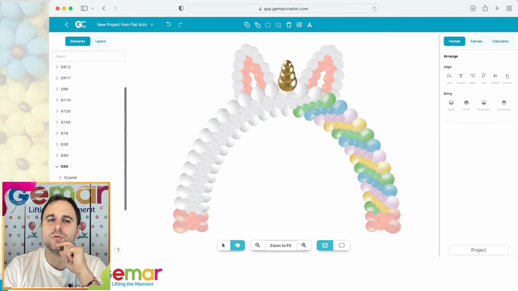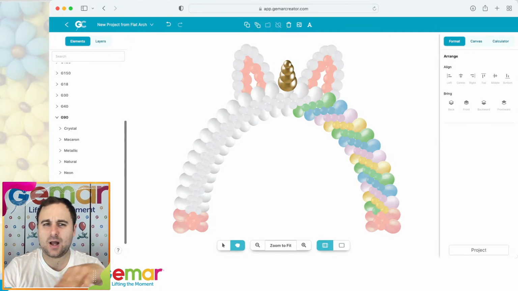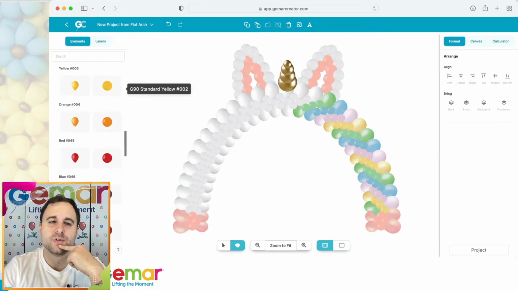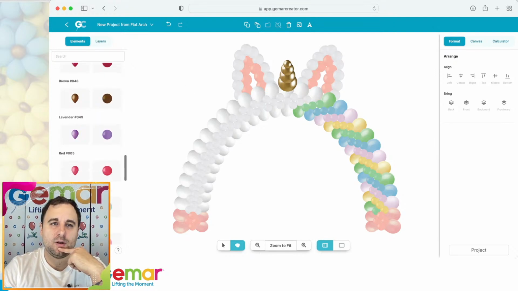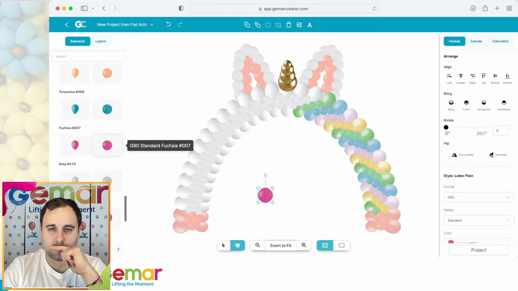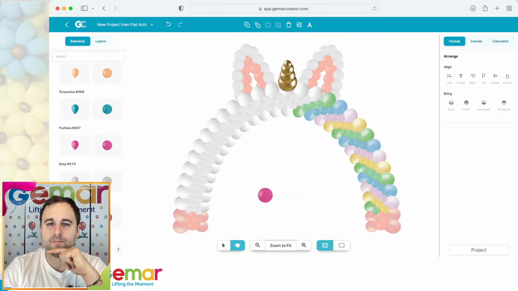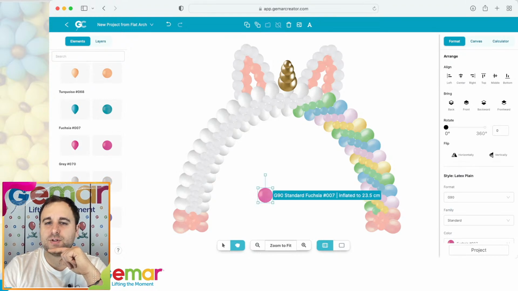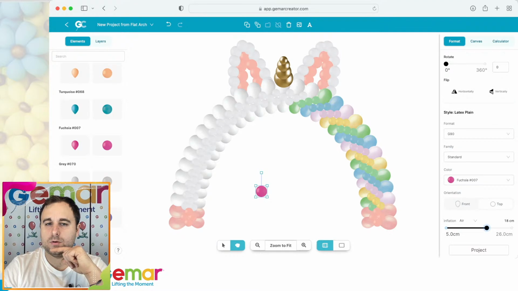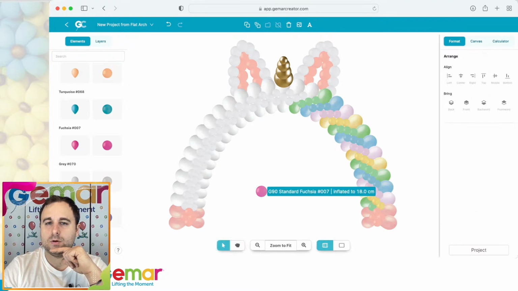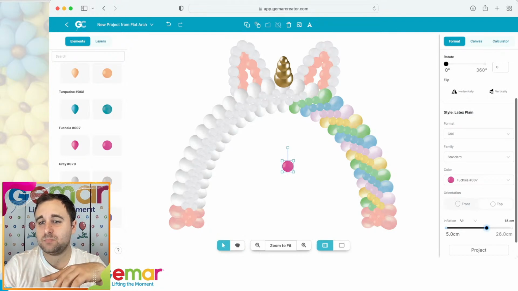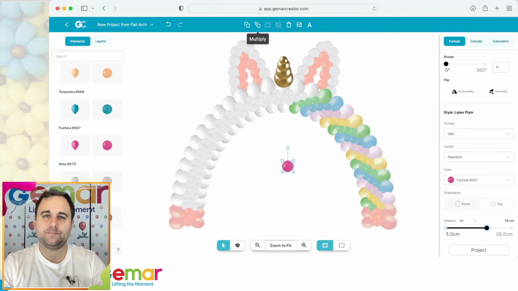Or actually we can just use G90 because it's gonna be small ones, but bigger than 5-inch rounds. So let's find the fuchsia here. Perfect. So we're gonna use fuchsia here, and let's underinflate just a little bit until it's like 18 centimeters.